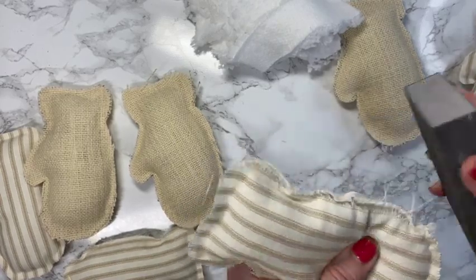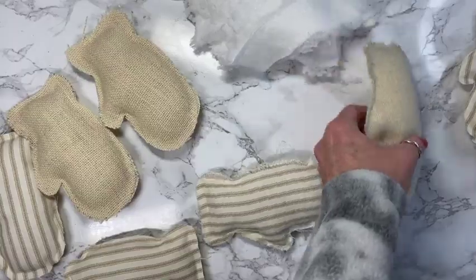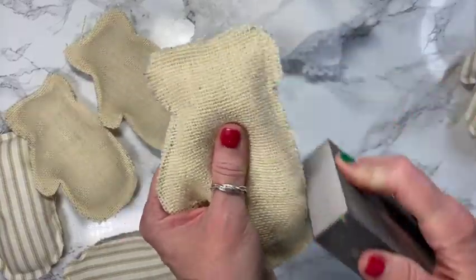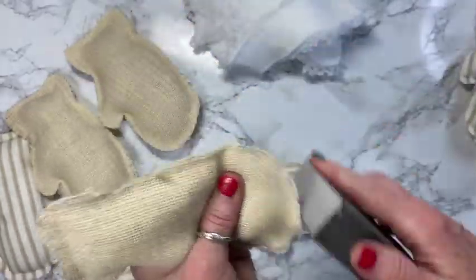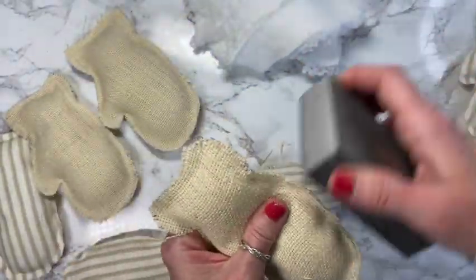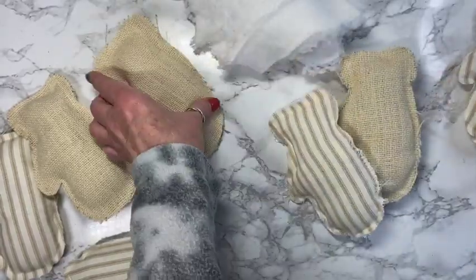So now what I'm going to do is I'm going to take a sanding block. Yes, a sanding block. You could probably use the edge of some blunt scissors as well. And I'm just going to brush this against the fabric to kind of give it a worn look and get a little bit of fraying on each of the mittens.